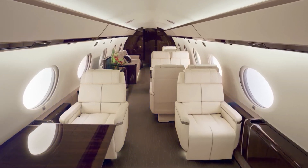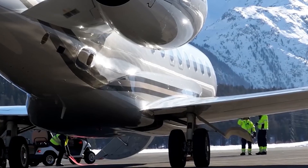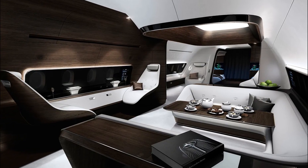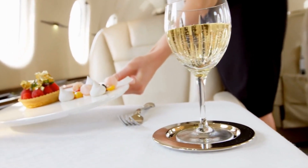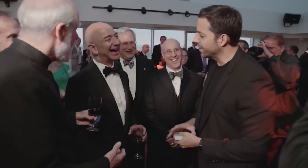The G650ER's range is one of the highest of any non-military aircraft. At the equator, it can travel 8,630 miles without refueling — more than a quarter of the circumference of the Earth. The jet can accommodate up to 19 guests without sacrificing luxury. Both planes are equipped with high-tech gadgets and Wi-Fi so Bezos can monitor his businesses wherever he flies. The best thing about these private jets may be the luxurious kitchen, where flight attendants can prepare delicious food and drinks. Bezos is known to prefer octopus over a traditional English breakfast, so you can expect multiple gorgeous dishes in these kitchens.